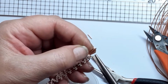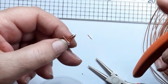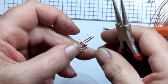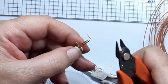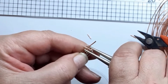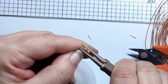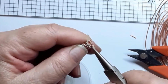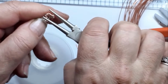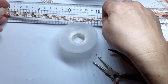Be careful if you're using pliers that have not got a nylon tip that they don't scratch the metal. Repeat until all the wires are tucked in nice and neatly all the way across. Now, with that wire that is sticking out the end, tuck it nice underneath so it's inside where the other wires are tucked. Do the other side exactly the same.